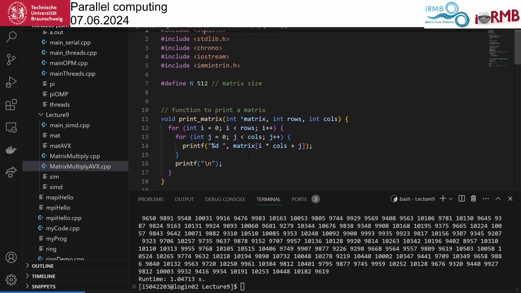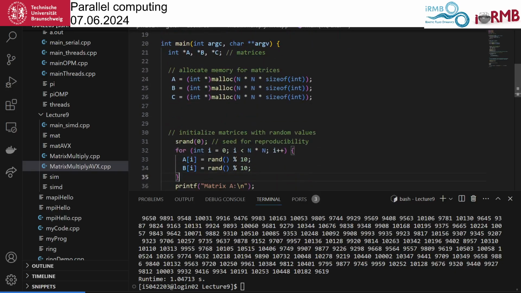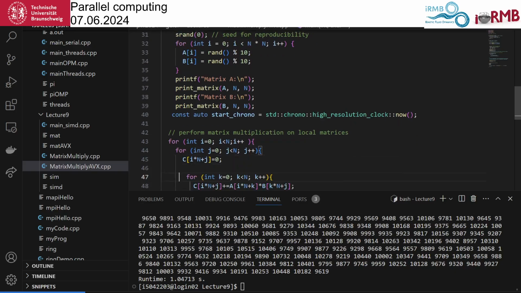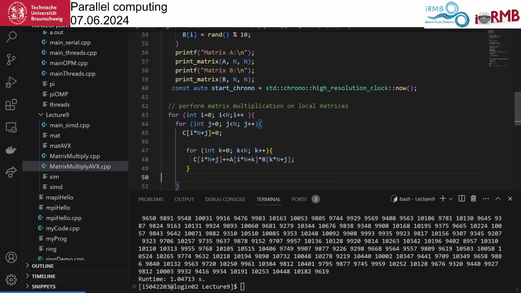First of all, we have the intrinsic functions implemented. And now we want to vectorize this thing here. Again we have 3 loops.